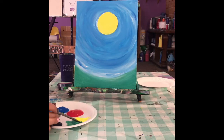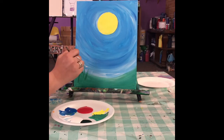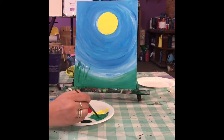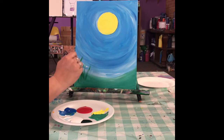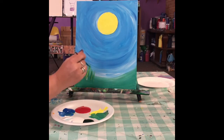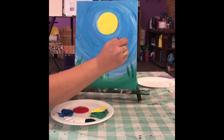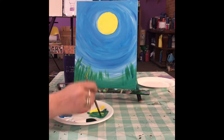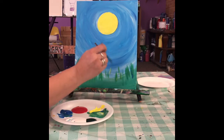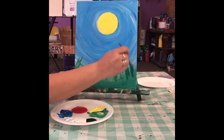I'm switching over to a little brush and making more green. We're going to work on the grass now — all you're going to do with your green is start doing little flicks like this, going up. You can mix a little bit more yellow, pull some yellow through there, however you want to do it. I'm going to go all the way across and do some little flicks, starting at the bottom and going up. You can add a little bit of white to lighten some of it up, wherever you want. You're just making it look like there's grass at the bottom.